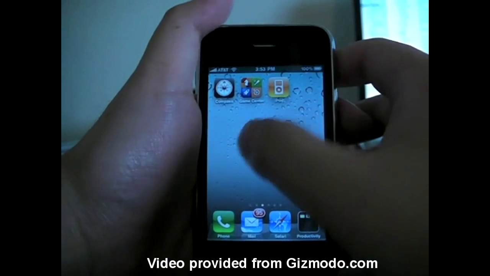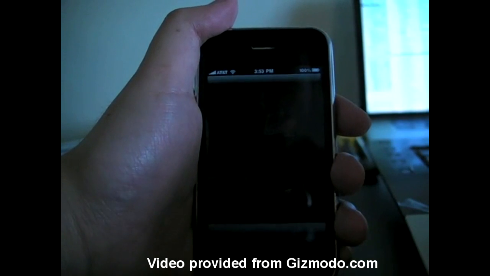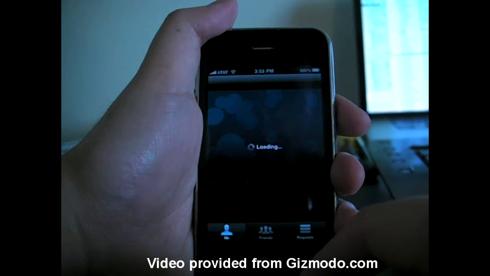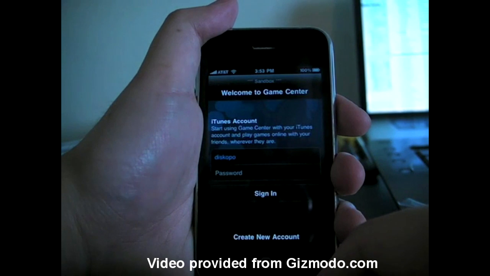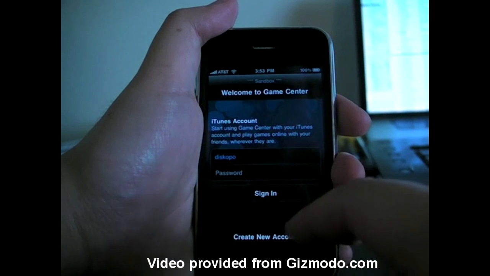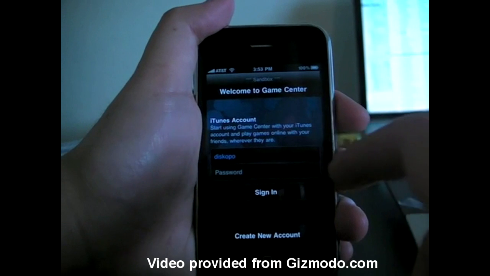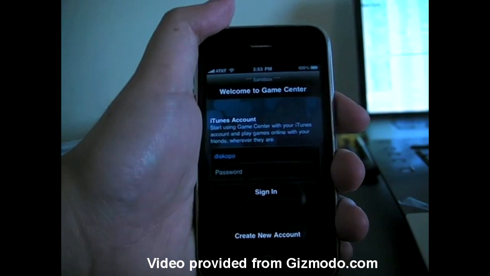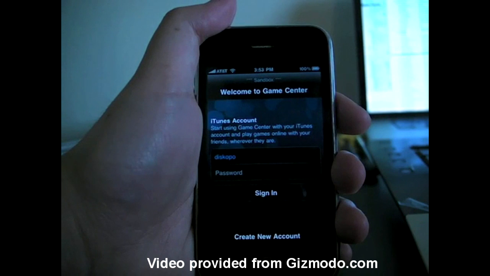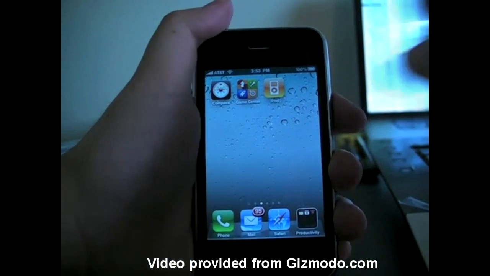So I just checked, they don't have iBooks. If you go to Game Center right now, it'll have nobody. But you can sign in with your iTunes account and it will connect you theoretically, but it's in sandbox mode, so not right now. There are no iAds. I think that's about it.